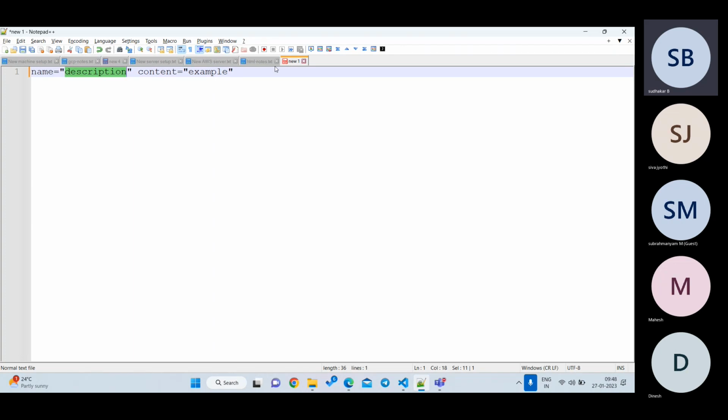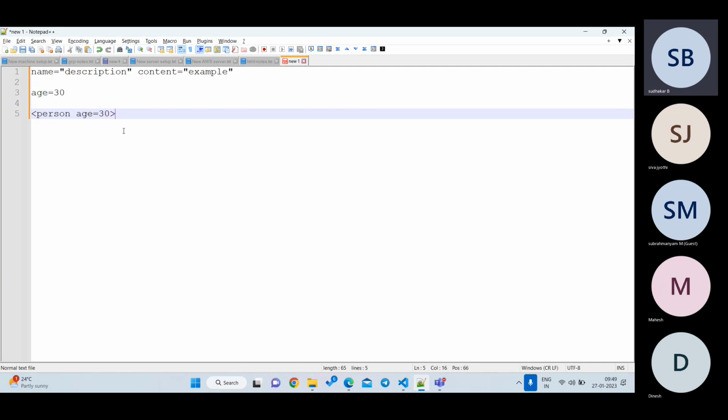Suppose I don't want to do it like this, I can write like this: age equal to 30. Now tell me, what is the name here? Age. What is the value? 30. So this is an attribute. I can write it on a tag. Suppose I write a person tag and I write age equal to 30. Now person is a tag and age is an attribute, correct? So an attribute always has a key and value pair. What is the key here? Age. And what is the value here? 30.